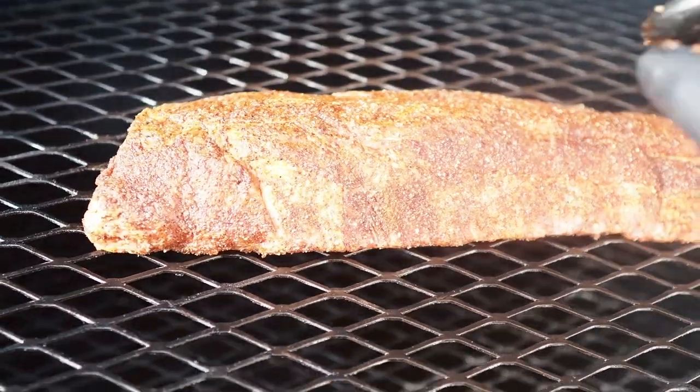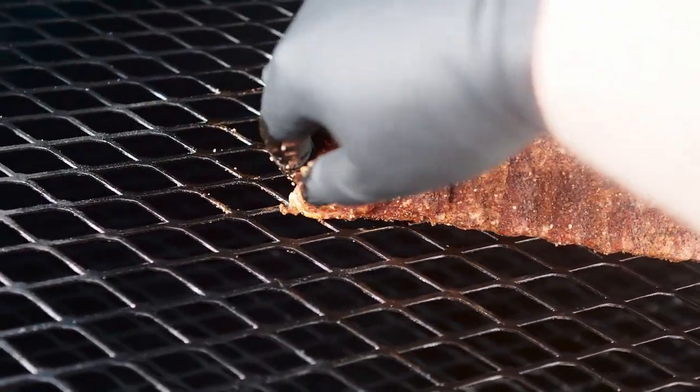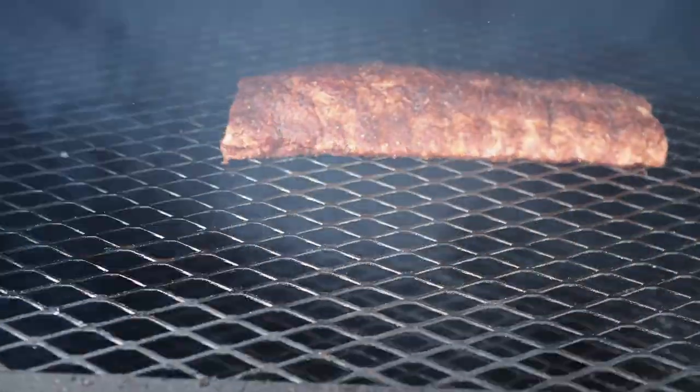Lay them right down in the middle of the grate, and I always like to squeeze the ribs together, get them all bunched up, but that should be good. Let's get this closed up and let these smoke.